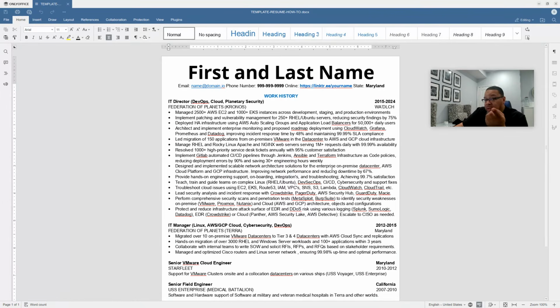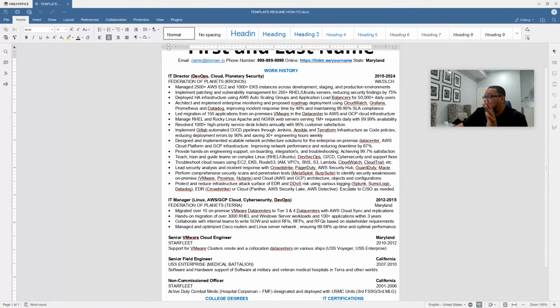And like I said, don't put stuff down you don't have experience in and you can't learn on your own, right? Because you're going to sink like a rock. All right, so what do you see here, right? So CrowdStrike, Datadog, right? I have experience in Datadog. CrowdStrike, Panther, AWS Security Lake, S3 buckets, SNS, VPCs, IAM, Route 53, CloudTrail, AWS CloudWatch, etc., data center, Kubernetes, etc.